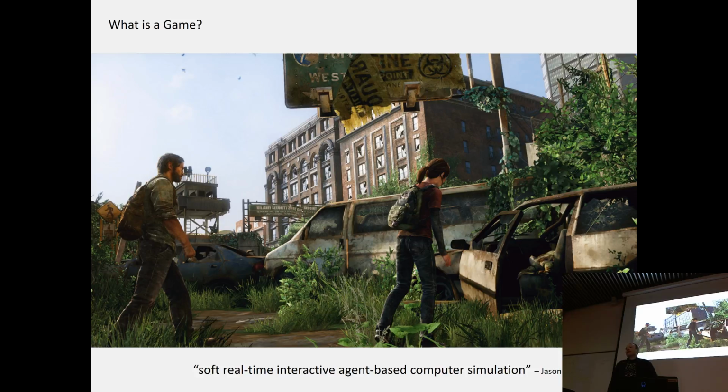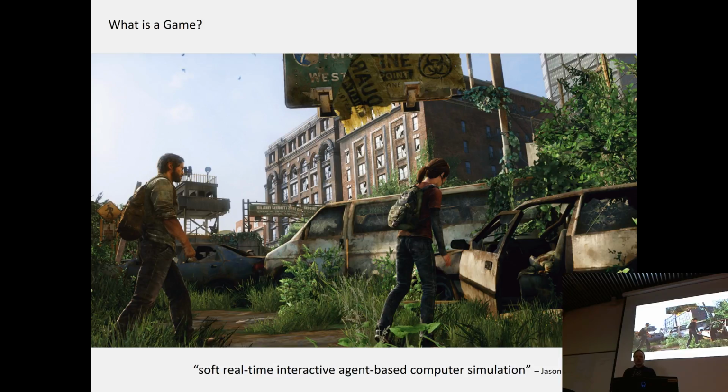So last week we were talking about what is a game, and we talked about what is an engine. We talked a little bit about how game engines, specifically as a piece of software, were not really around from the beginning. It was something that happened over time.